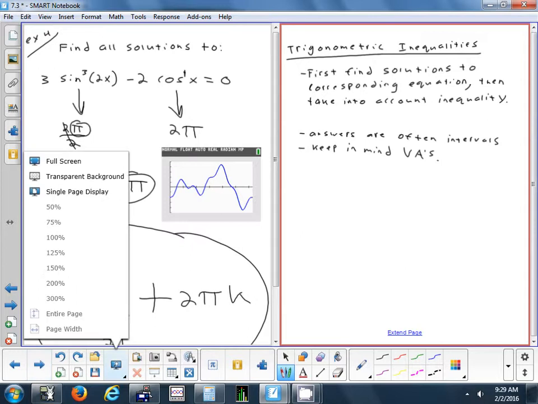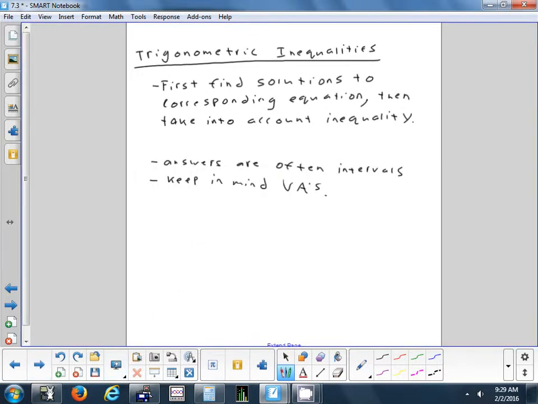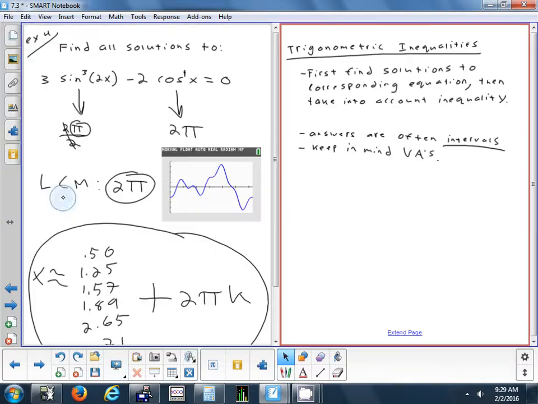All right, so if we can solve equations using the calculator, we can also solve inequalities. It's basically the same thing. You have to graph it, except your answer is going to be an interval. So like in this last problem, if I said to you, tell me where this function is above 0.